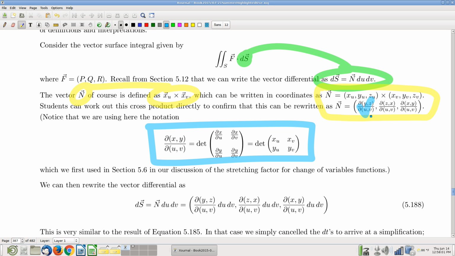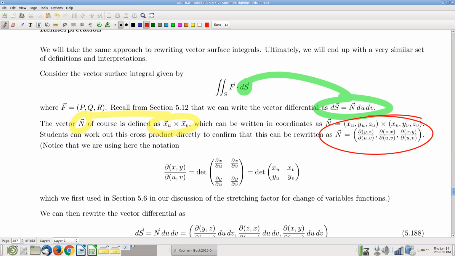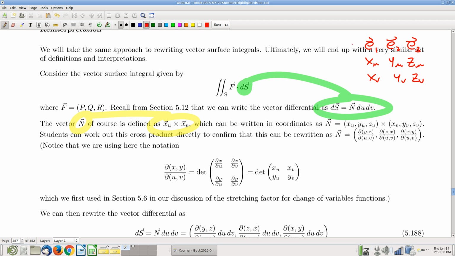Right. So the cross product. I'm just going to remind you how cross products go. I'll do the first part of this calculation. So we have xu, yu, zu, and then xv, yv, zv, and then e1, e2, e3, and we take a determinant, symbolic determinant. That's how you do a cross product.